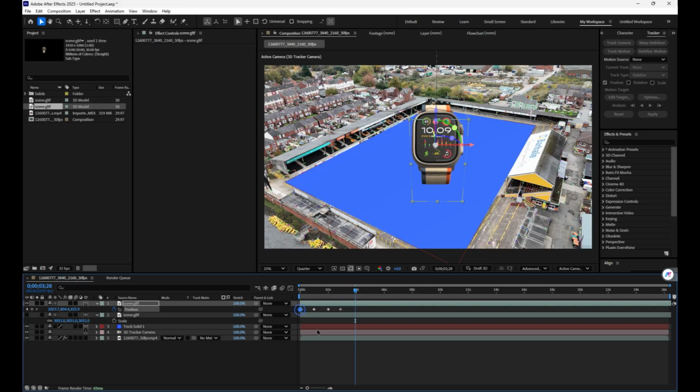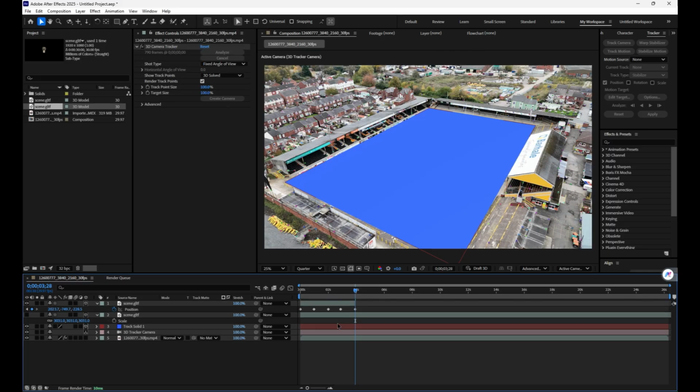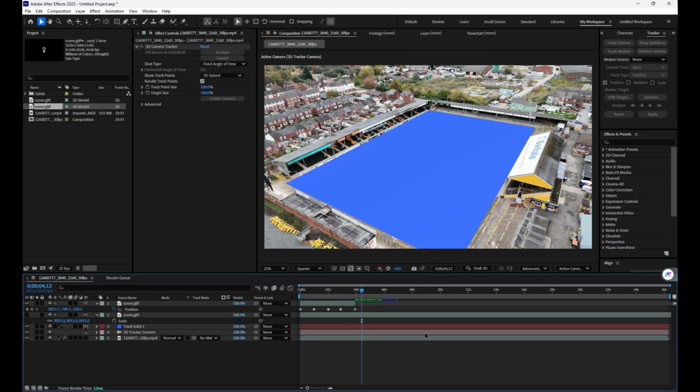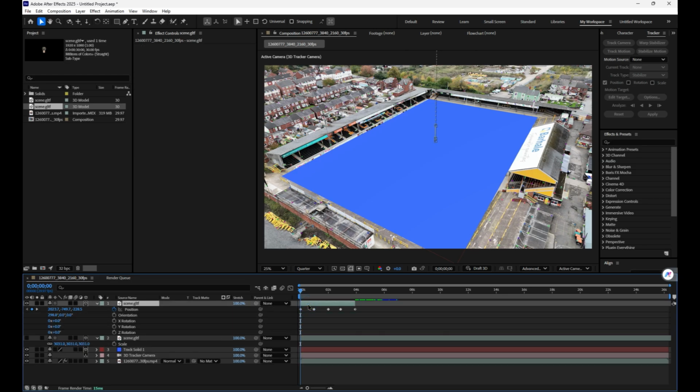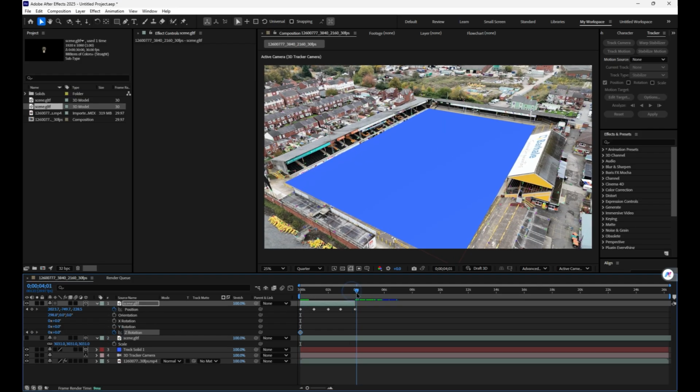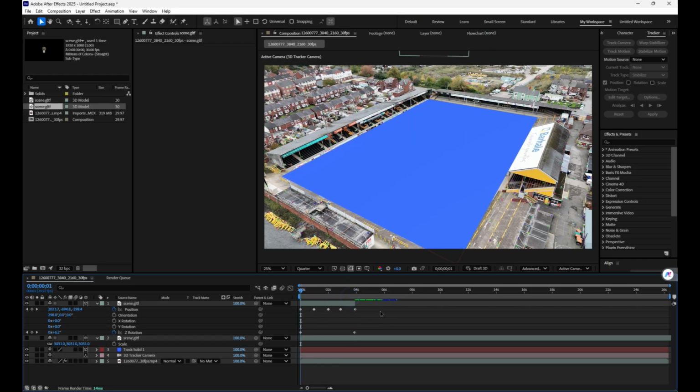And go here. Copy this keyframe and paste it over here. Press Ctrl Shift T and delete the layer. Okay, we have this nice animation. Press Shift R and create Z rotation. Go ahead and set this to 2x. And we have this nice animation.